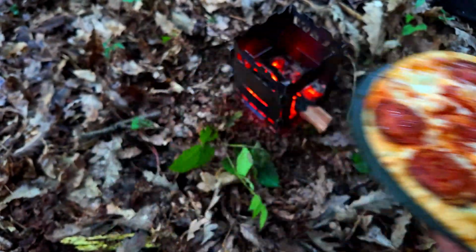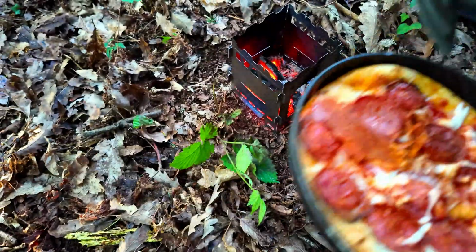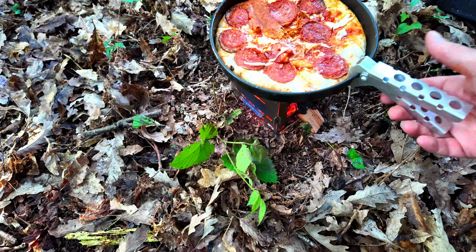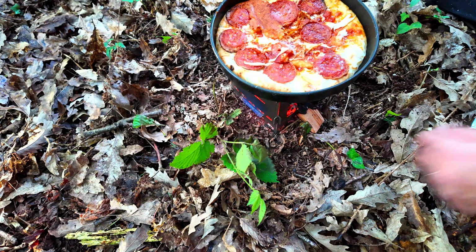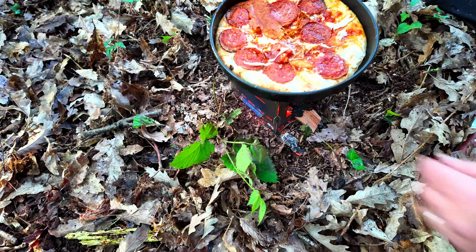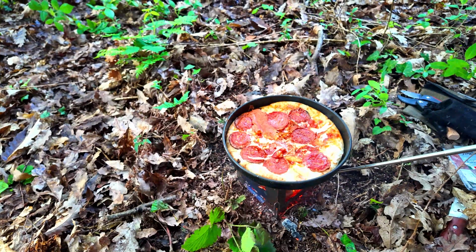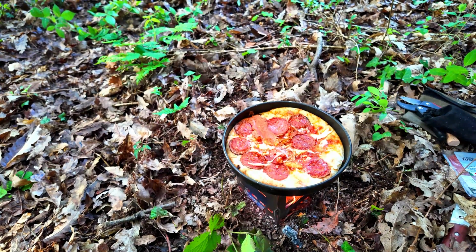And there's your pizza. It was a bit stuck onto the bottom of the pan, so I've just peeled that off. Obviously the problem with having a wood fire, you can't control the heat. So we put this back on again now. I'm going to stoke this fire up a bit. Okay, that's that going.